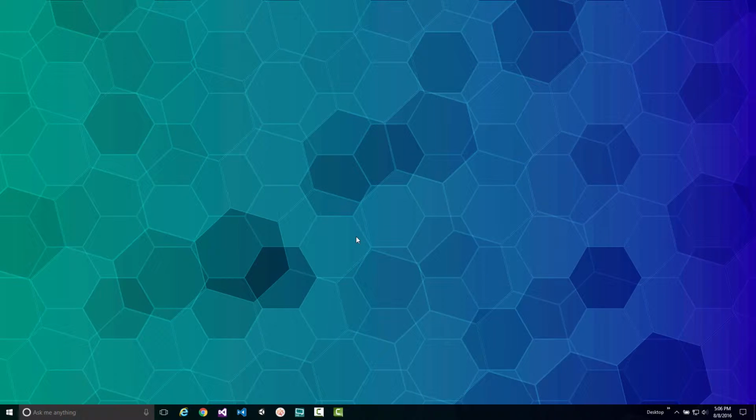So one of the first things we should look at in PowerShell is how to open PowerShell as the administrator. This is fairly straightforward. I tend to like having my apps pinned down here to my taskbar, as you can see. So usually that's where I'm going to find my PowerShell icon. For most people, chances are you're not going to have that there yet.